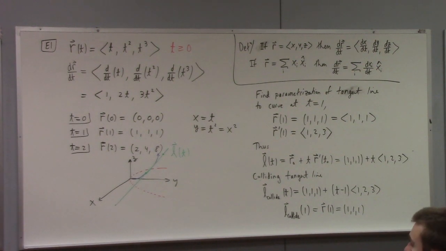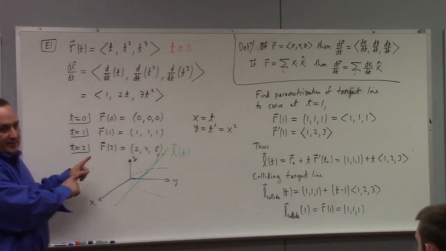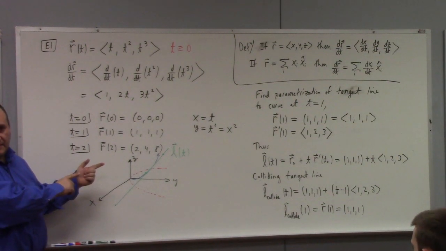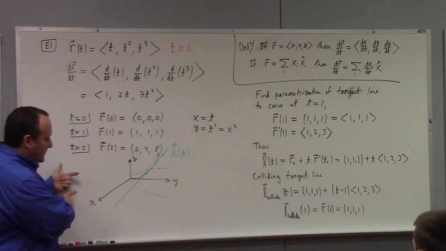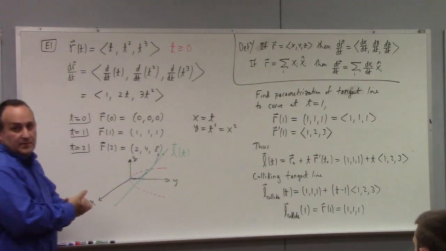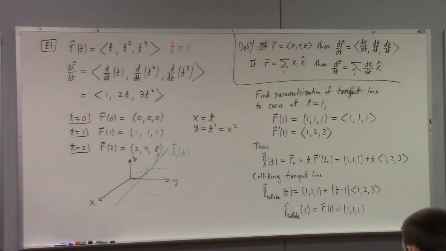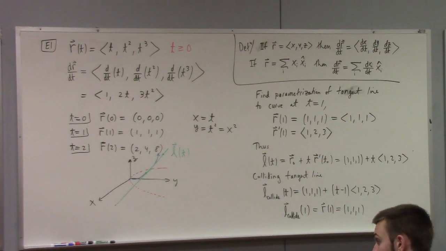I would call it the colliding tangent line. It's made such that if you were to track motion along the green line and the blue line at once, as t progresses they both come to that same point, and then they go off. So now you might say, well, which is right? Is it right to make the tangent line colliding or not colliding? What's the answer to that?